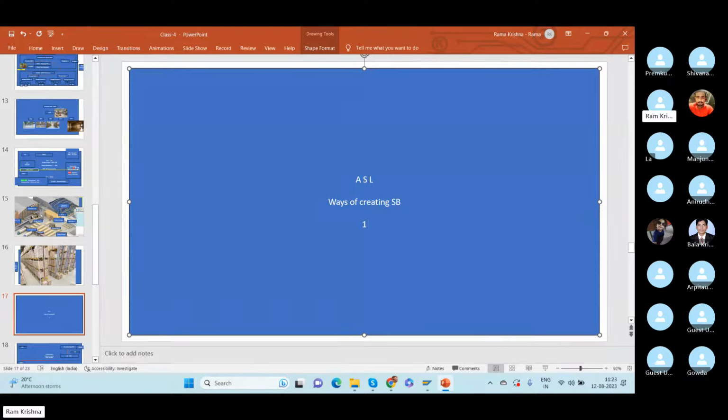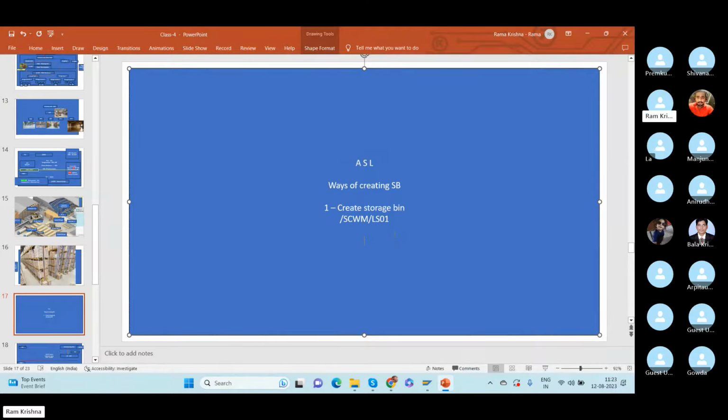I showed you already. Create storage bin, the transaction I used is /SCWM/LS01. LS01 is the first way of creating the bin.